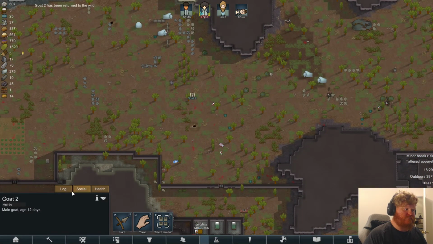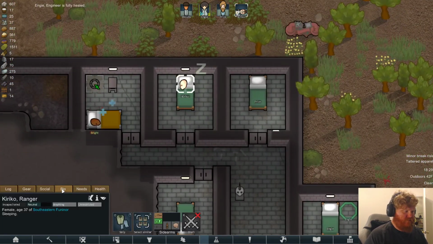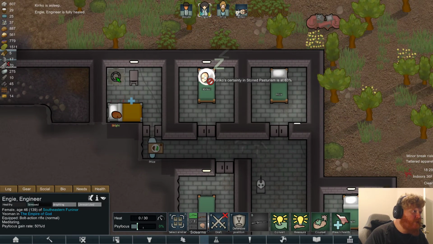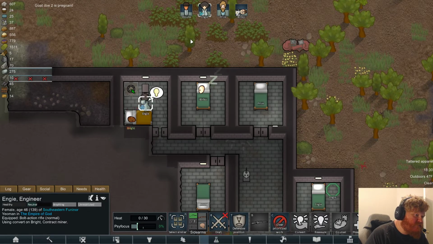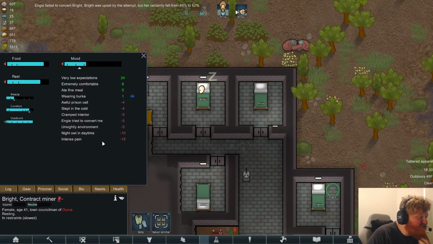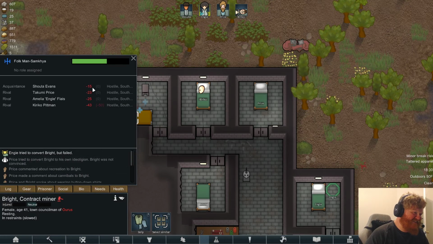Goodbye, Goat 2. May your dreams be dreams. Or maybe not. Okay, so can we convert? Oh. Yo. Bright was upset by the attempt. Needs. Tried to convert me. I wish they'd just leave me alone. It makes sense.